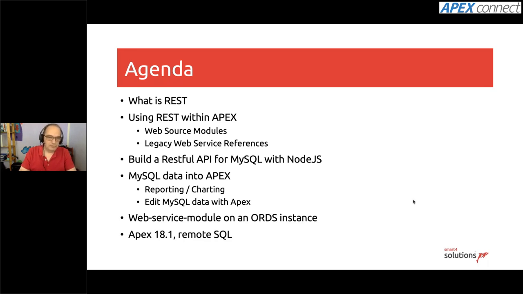The second demo, to build a RESTful API from MySQL, I'm going to skip. That takes about 15 minutes, and that's for a full hour demo. But I am going to show you the web source module on an ORDS instance. I think that's important. And I'm going to show the remote SQL features that are new to ORDS 17.4, if I'm not mistaken.